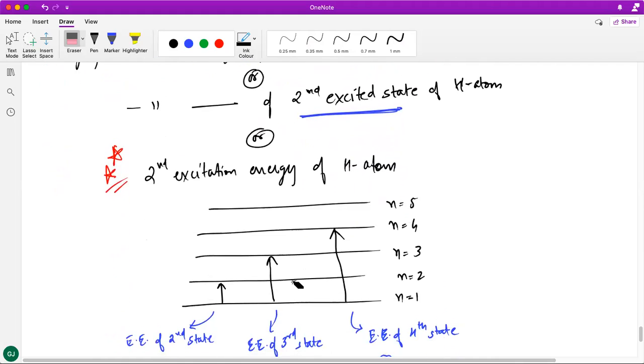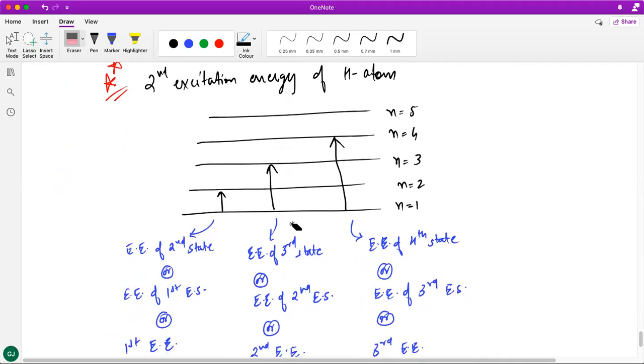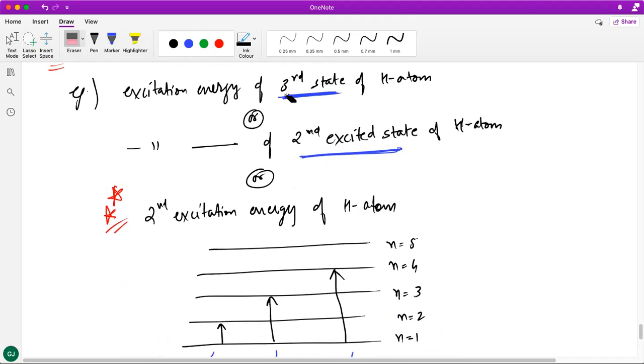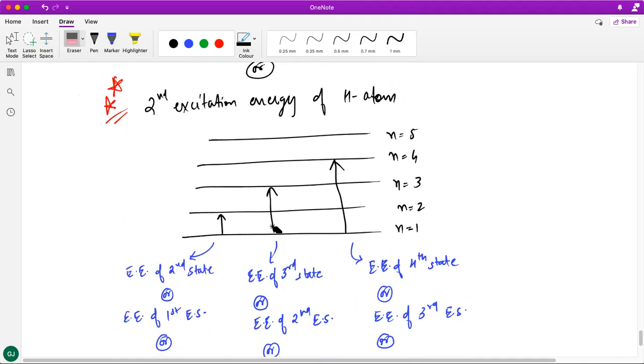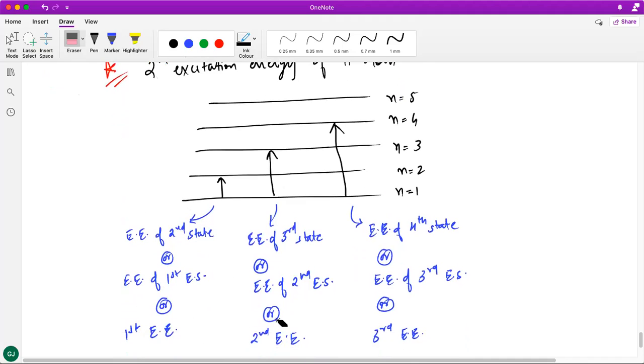तो अभी जस्ट हम लोग बात कर रहे थे कि इलेक्ट्रॉन n इक्वल टू 1 में प्रेजेंट रहेगा, तो उसका एक्साइटेशन 1 से 2 भी हो सकता है, 1 से 3 भी हो सकता है, 1 से 4 भी हो सकता है. So these, if put in an order, we call this first excitation energy, second excitation energy, third excitation energy, and so on and so forth. So hence the one which I was talking about, excitation energy of the third state, यानी कि n equal to 1 से n equal to 3, that can also be given the name second excitation energy.